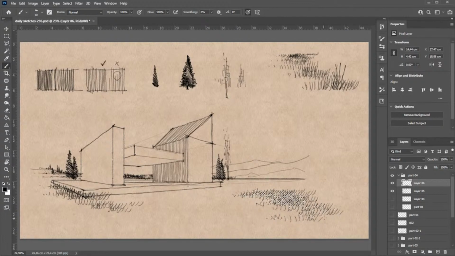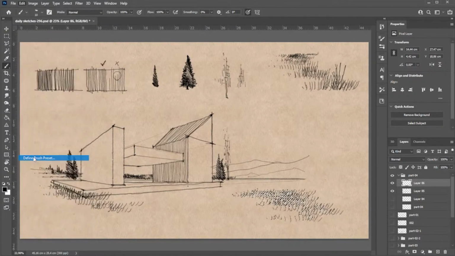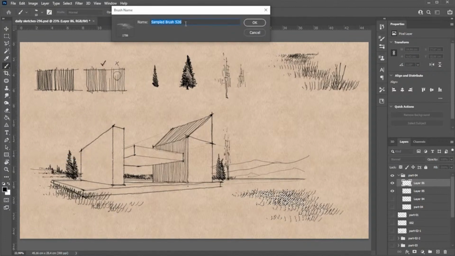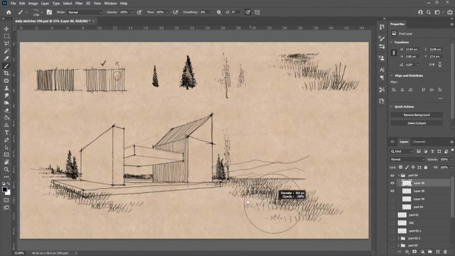Now I selected the content of this layer. Then I can go to Edit and Define Brush Preset, and it's showing as a brush what I selected. You can see grass 02, and now I can use it as a brush easily.